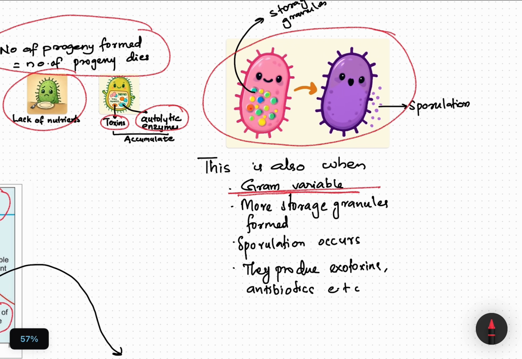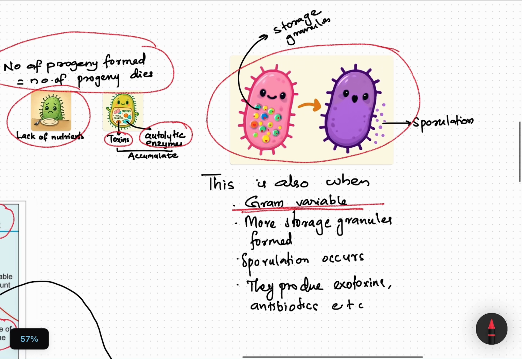And see these granules that look like gems, chocolate gems. This is the time they will produce various types of storage granules. And also see, there are some kinds of things outside this bacteria. So he is putting out its spores. Sporulation is also happening in this phase. They will also produce some kinds of exotoxins, antibiotics, everything happens in this stationary phase.